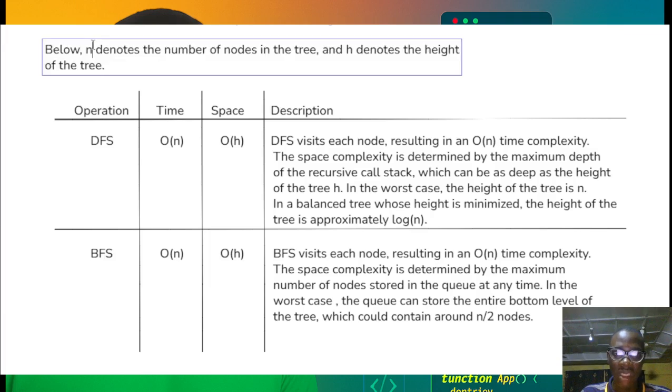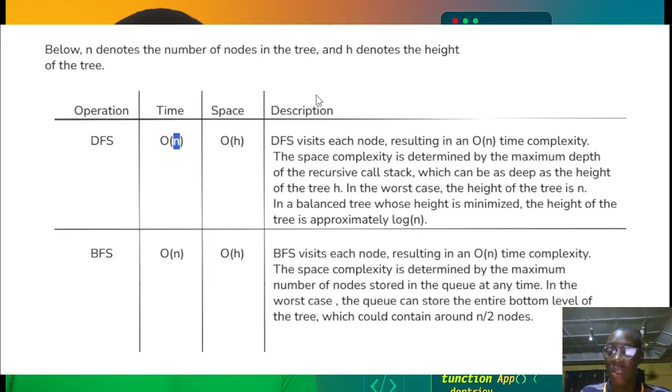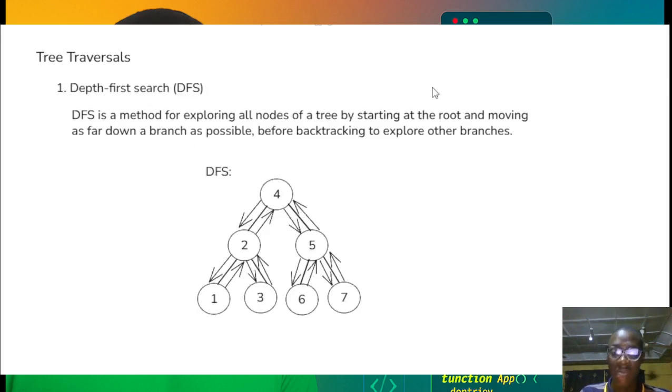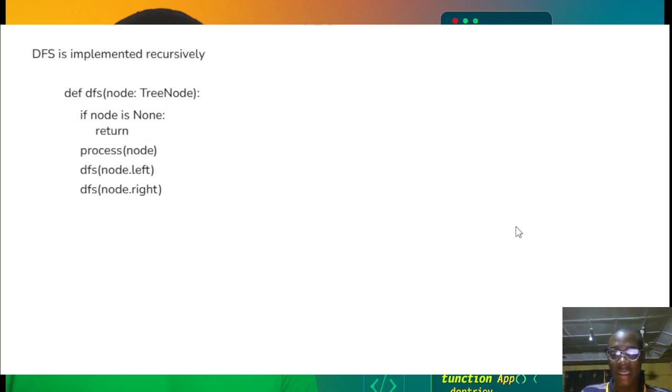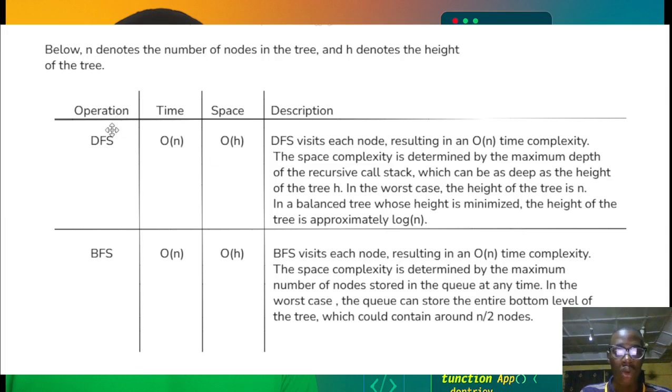And actually you'll be seeing N and H. N means the total number of nodes in the tree, and H means the height of the tree. Don't forget what height means. Height of the tree corresponds to the longest path from the root to any node. So it literally means the height of the tree. Look at this case now, the height will be 3. So it's just like the longest number of consecutive nodes that are connected by edges. So that's the height.